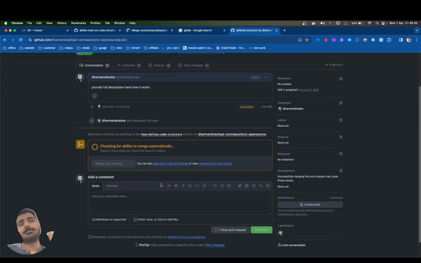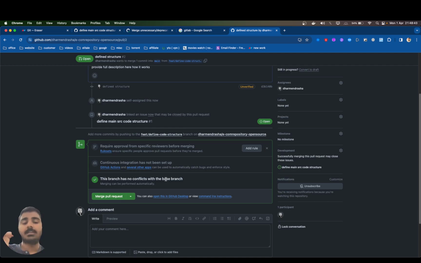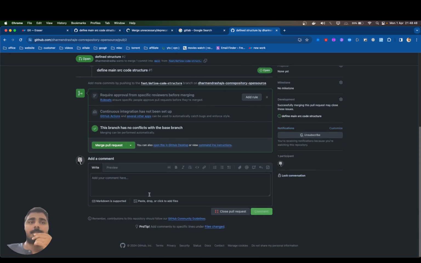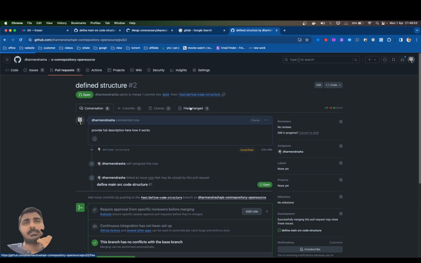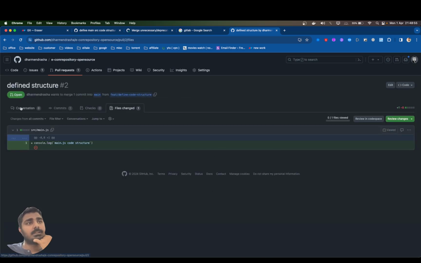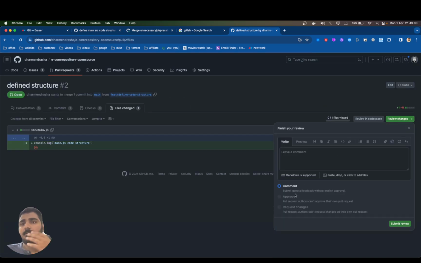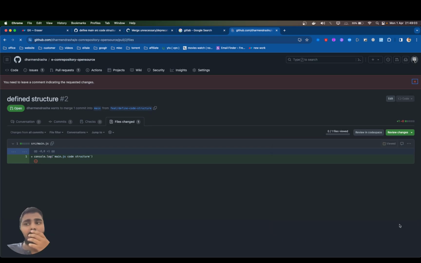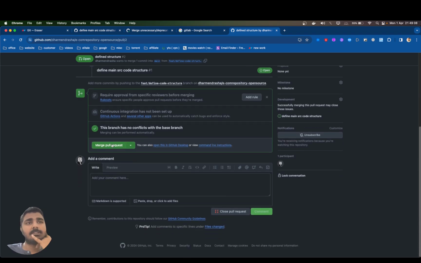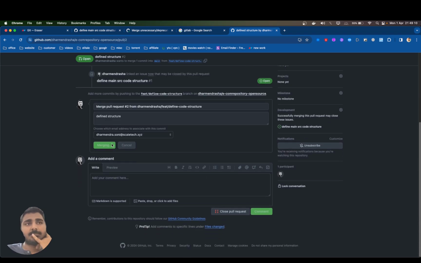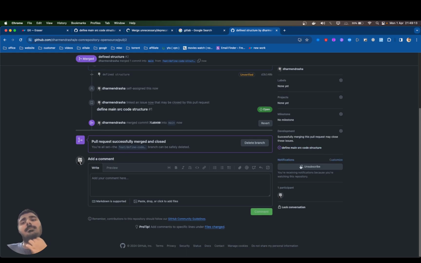After providing the full description, the CI/CD part will come later. I will explain it in other parts, but other developers will come and leave their comments, see the changed files here, and review the code. Code will be reviewed by other peers, but right now I don't have any peers, so I'm going to move fast, pull the code, and merge the branch.